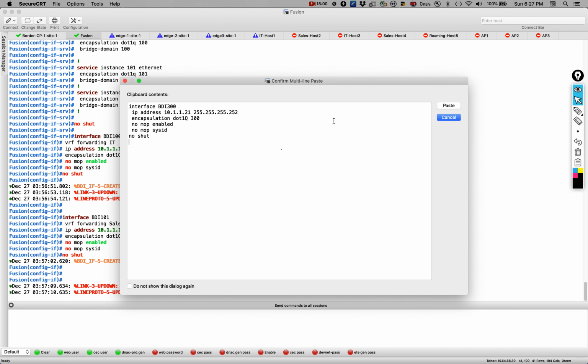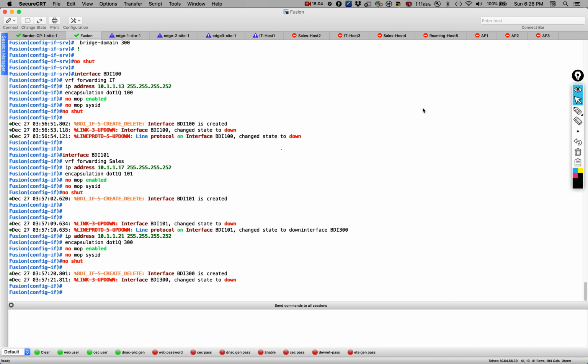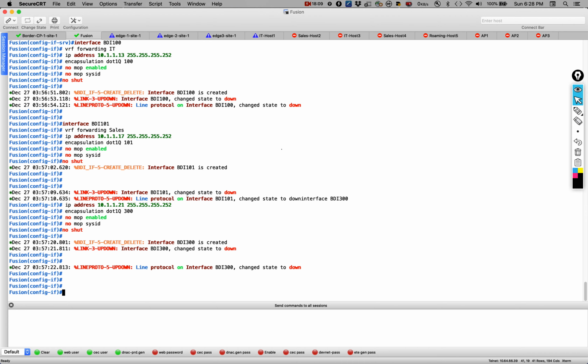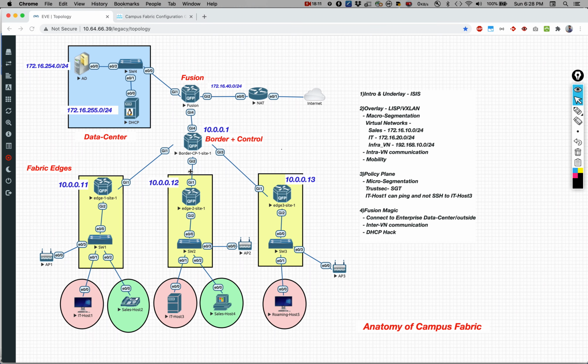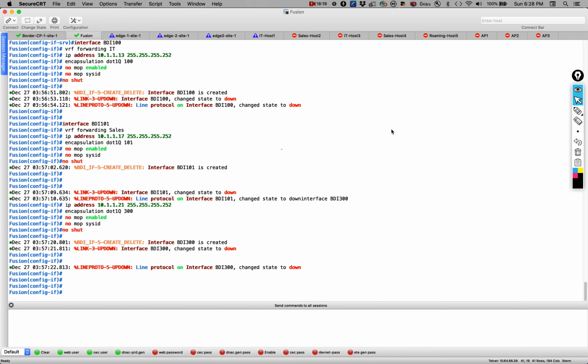All right, so I think that looks good. So we have done nothing complicated here. We have done the exact same configuration on both sides, right? So we have set up the gigabit 4 interface. We have created bridge domains on both the sides, and so the next step would be to go and bring up the BGP.